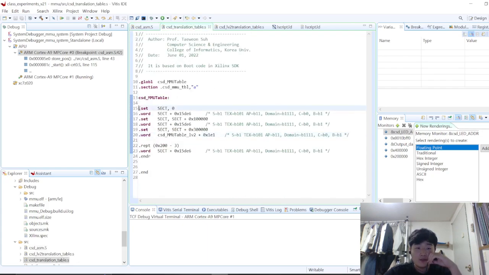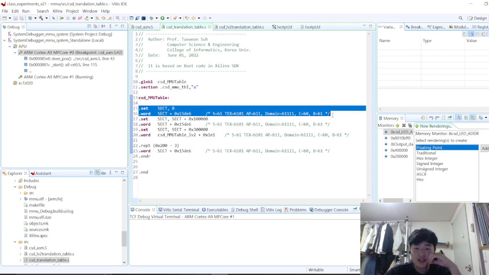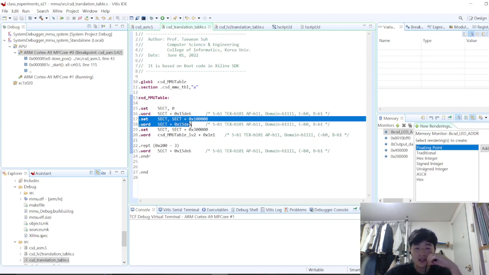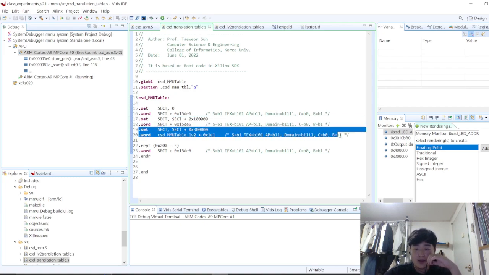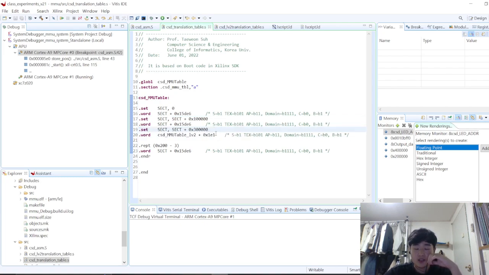Okay, for the first section or the first megabyte is flat mapped, so it's equal to the physical address. The second section or the second megabyte is flat mapped again. However, the third megabyte is mapped to 0x400000. Okay, and we reference the level 2 page table right here for the kilobytes for the small pages.